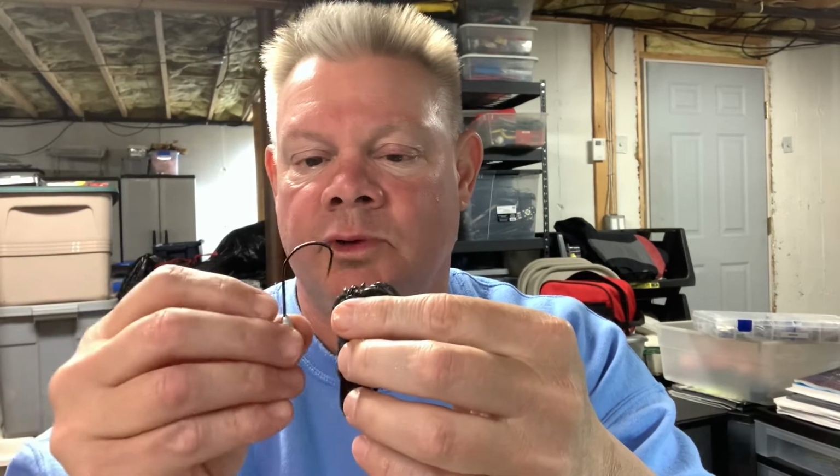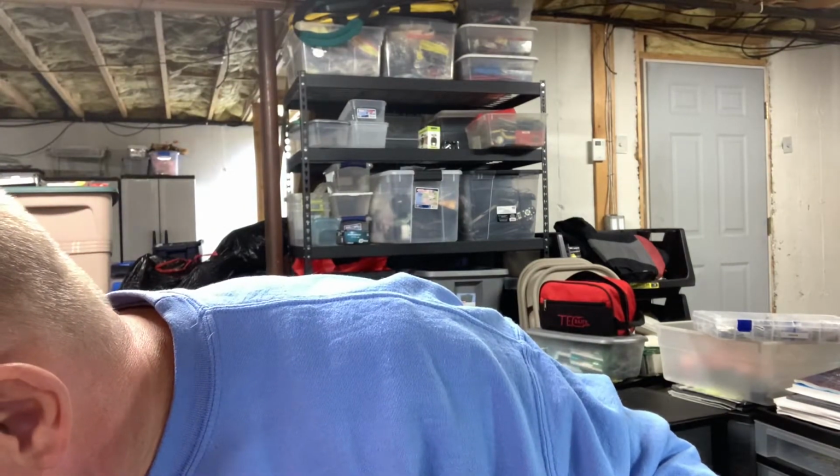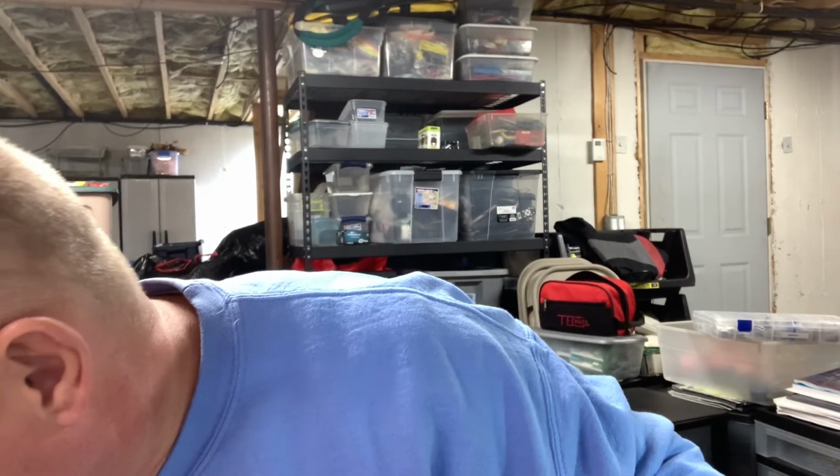Now the difference here is I'm going to wet this, but I'm not going to do it yet because I'm going to hold it right now. If I put all that scent on there, not that you can't, if you had garlic scent on your hand while you're fishing, it's not a bad thing. What you do is you go, and this one is, let me see what we got here. That's an 1/8 ounce. I'm going to put it on the 3/16, so I like a little bigger head. So I'm going to do the 3/16 ounce.